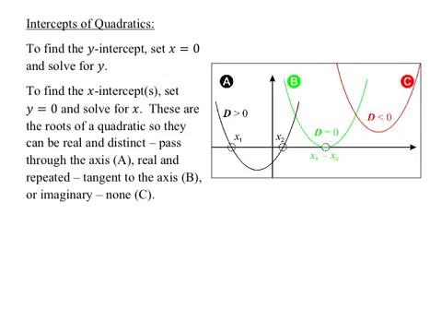Let's quickly just reiterate something that we said earlier, just to make sure that we're clear. To find the y-intercept of a function, we want to set x to 0 and just solve for y, which is really quite simple. But to find the x-intercepts, we're finding the roots of the equation, really. We're setting y to 0 and solving for x. So again, we're finding the roots of the quadratic. So we have 3 possibilities again. The last case that we just looked at, there were 2 roots, and it looked like this, except obviously the graph was inverted. It went over like this, but there were 2 intersections.